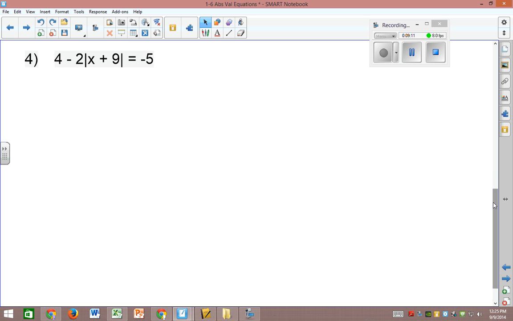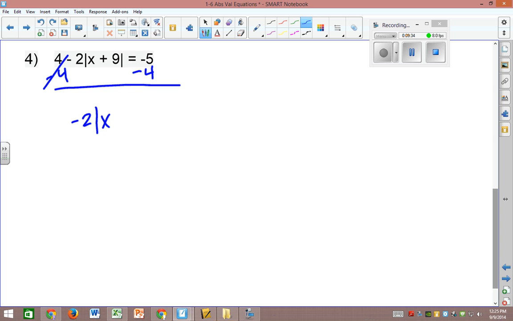Disappeared. All right, here we go. Isolate. Okay, that 4 is bothering me. Let's get it out of there. But how? Well, it's a positive 4, so combine it with a negative 4 to make it go to 0. And I can't add those together? Uh-uh, because the 2 is attached by multiplication. Right. All right, so subtract. Okay, negative 2 on the outside equals negative 9. Now you can get rid of that negative 2.